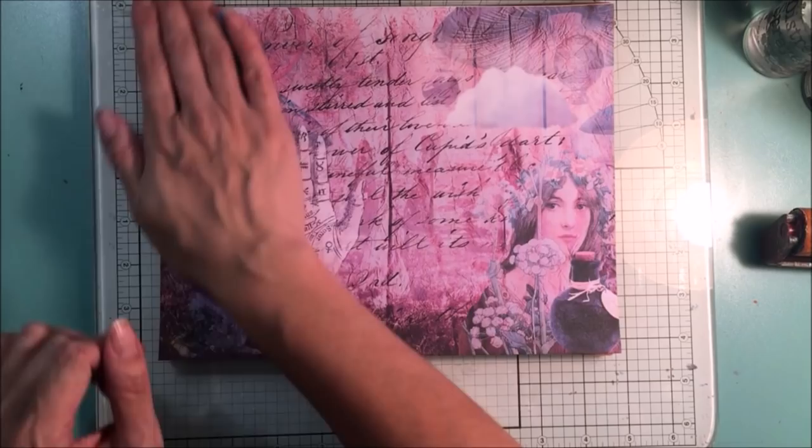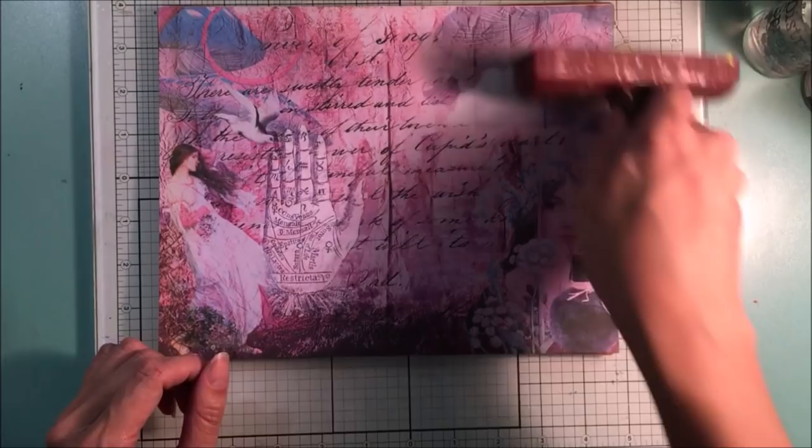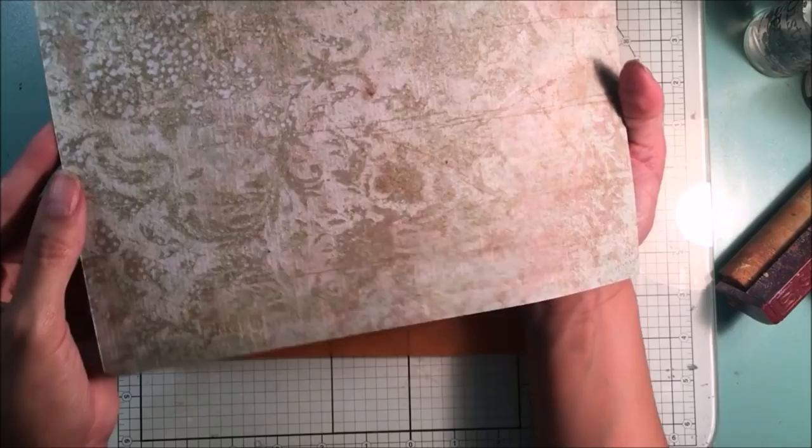I'm just gonna smooth it over the jelly plate, and then I still have a little bit of paint on my brayer. I can see not very much of it is going down, but you could always brayer around the edges to get like an aged effect around the sides. So it's pretty subtle, but you can see the difference that a little bit of that brown paint makes.